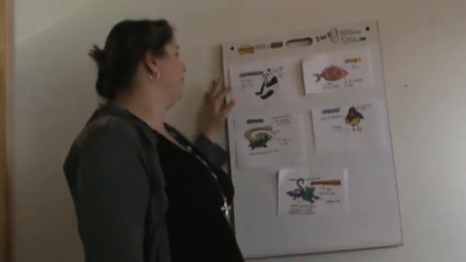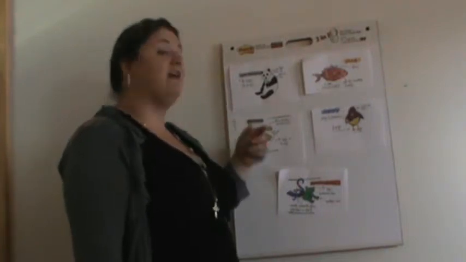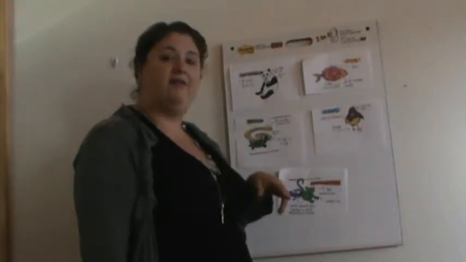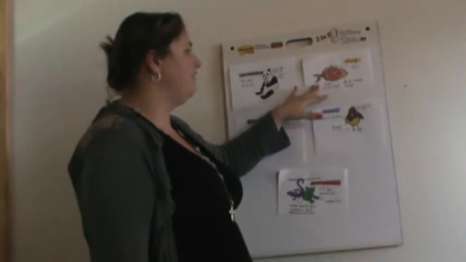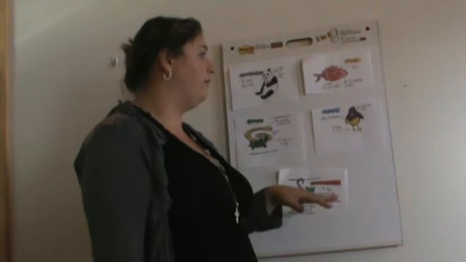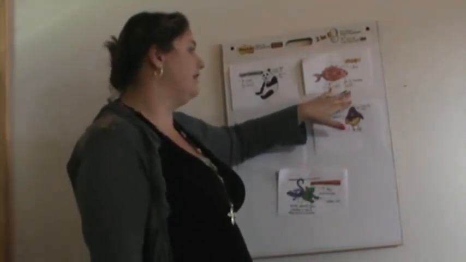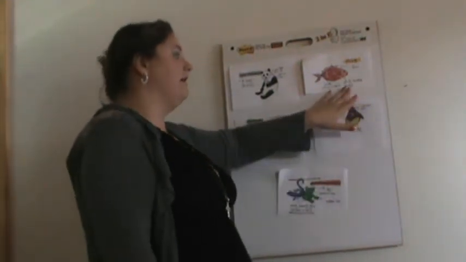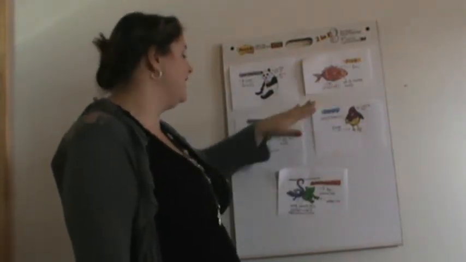So our land mammal, let's look at this. They have 4 legs and no arms. They have ears that stick out, and they have hair, fur, and they have live young. Then we have fish. The fish have fins. They have scales. They don't have fur or feathers or hair. They have gills for breathing, usually. Some fish can breathe outside of water, but most of them have gills for breathing underwater. And they lay eggs.